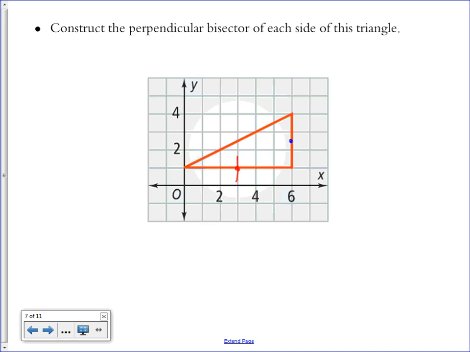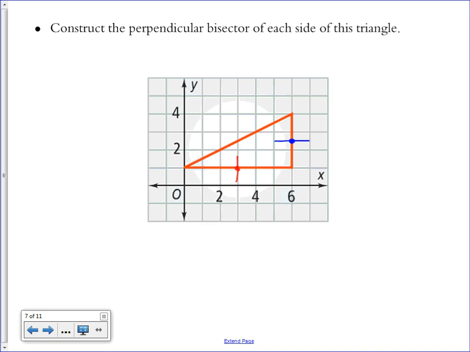I can see where the midpoint of that is, and I'm going to draw the line that's perpendicular there through that side. So you kind of have to stretch your imagination a little, or actually physically bend your head or move the paper. If you want to imagine being perpendicular to that side, it would look like this. So now I have these two starter segments.